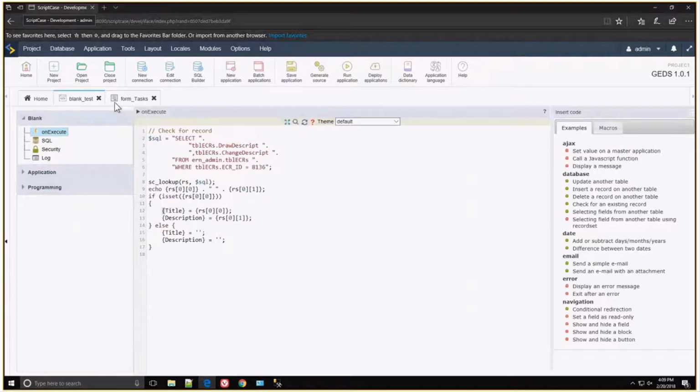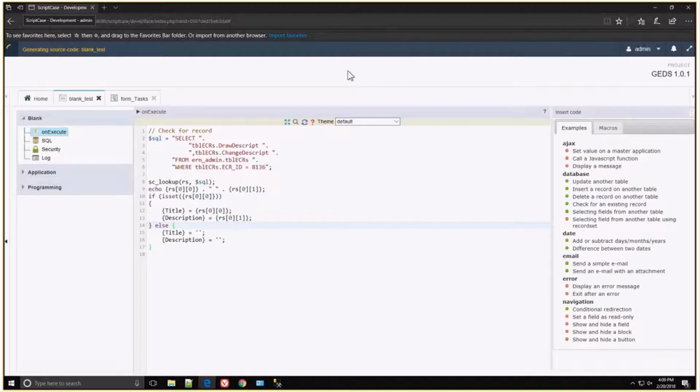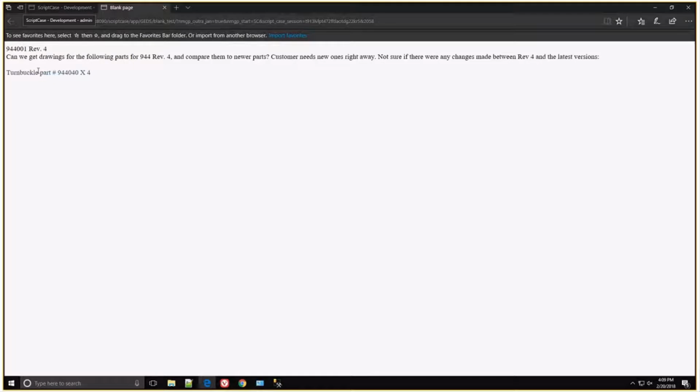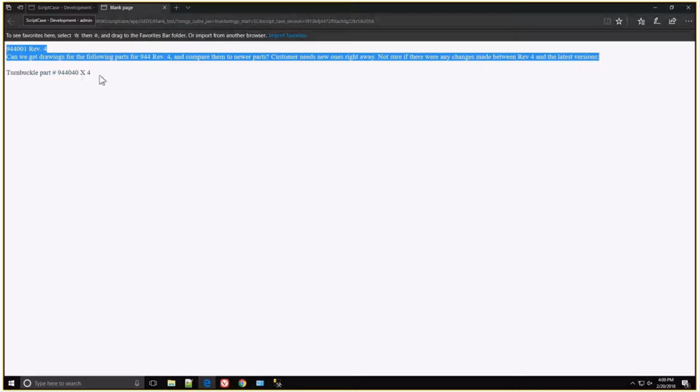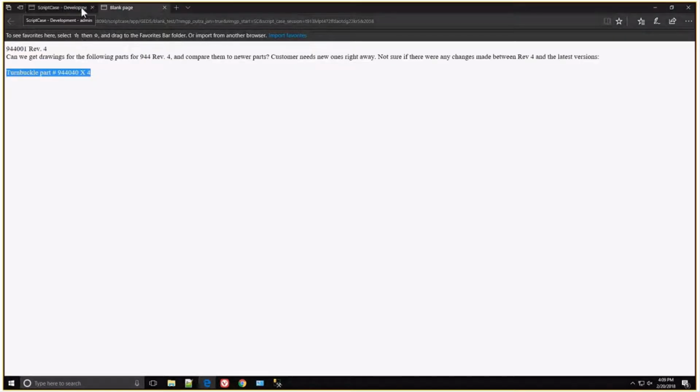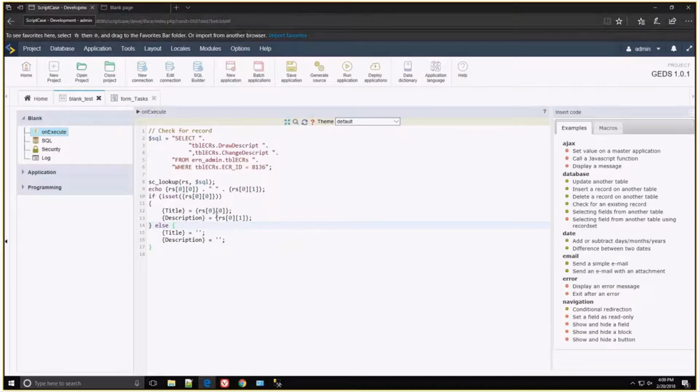What I'm telling it here is basically to store those values into those variables. If the value is set, it is going to do this. But if the value is null or blank, it would just put blanks into those fields. Right now, if I execute this, let me see what it does. If you see, this is the value for title and description, or vice versa. I don't know. I think so. Those are the two values.